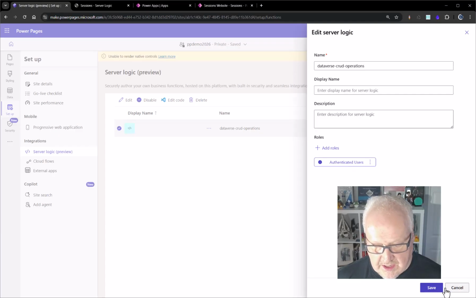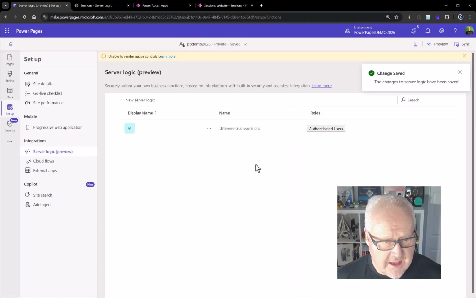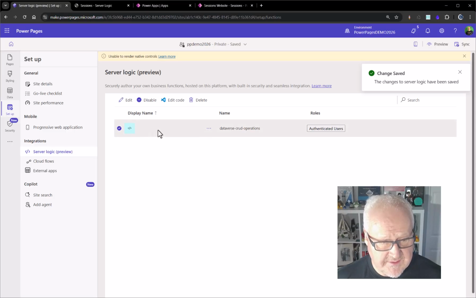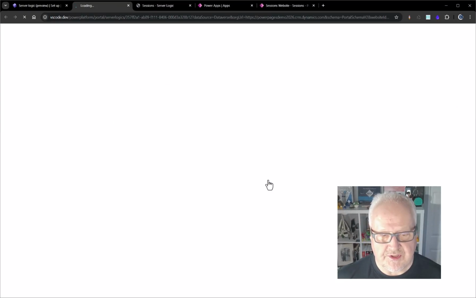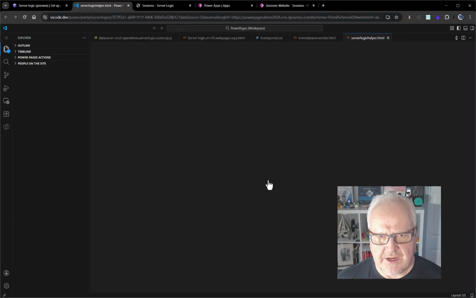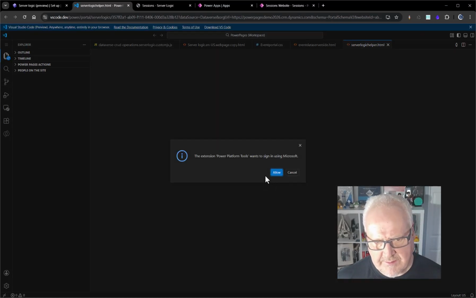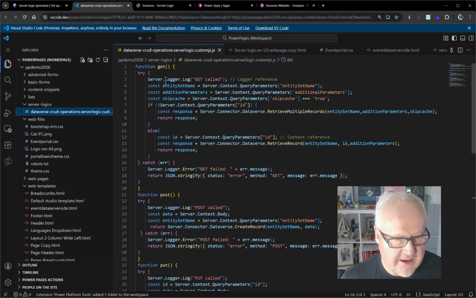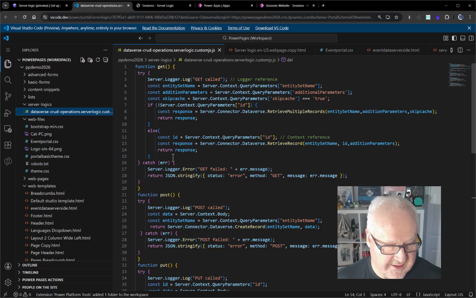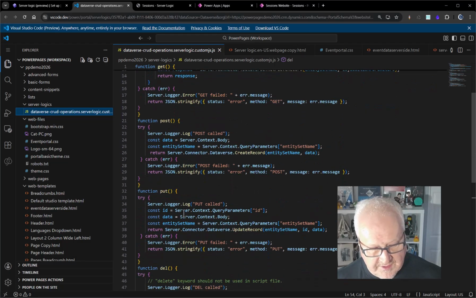All well and good. We're saving this. And now the other thing I can do is I can select this and let's take a look at the code itself. Now, I'm opening this up in Visual Studio Code for the web, but you could actually edit this in the desktop version. I did notice a bug. I have talked to Microsoft about that, but that's sort of another topic. Basically, we're just looking at that code and see here we have a bunch of different functions. We have our get function, our post functions, our put functions, and all this.